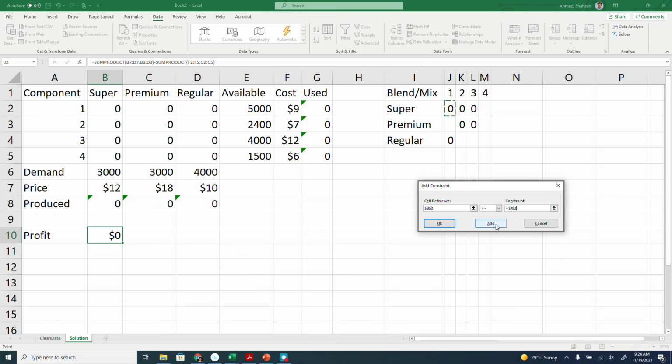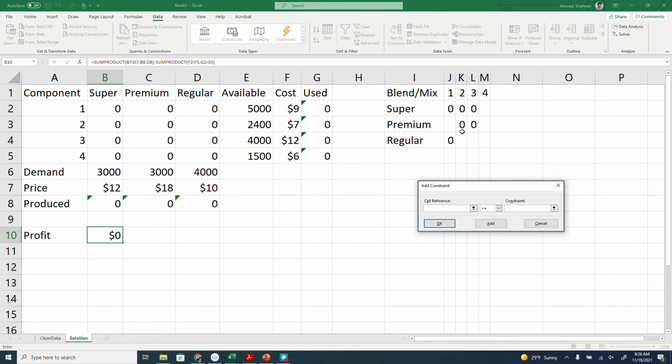Add, and then component 2 says not more than 20%. So that's my component 2 in super blend, not more than 20%, so it's going to be less than this value. Add, and then component 3 says not less than 30%, so it's going to be more than that value. So I'm done with super blend.